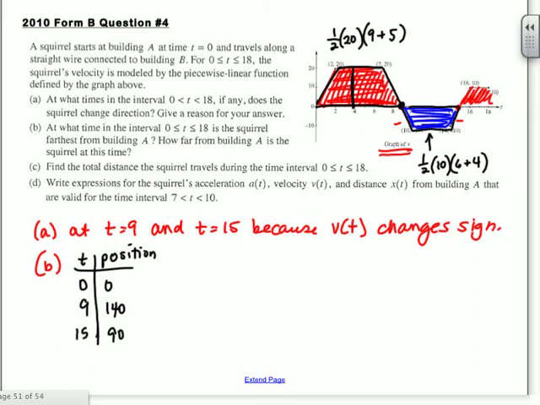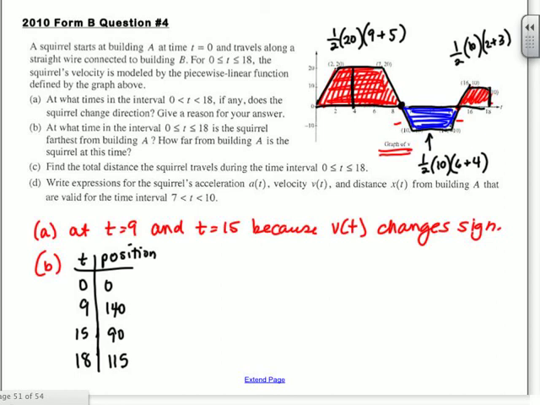All right, and then the last one is at 18 that you need to find. So 18, now the squirrel's going forward again. So this little trapezoid is 1/2. Your height is 10, it looks like. B1 is 2 and B2 is 3. So 2 plus 3. So 25. So you're going to add on 25. Okay, do you guys see how I got this?